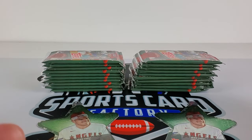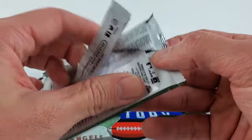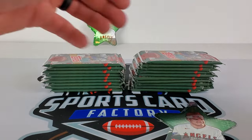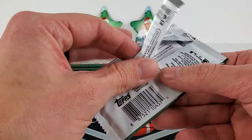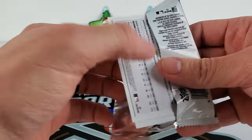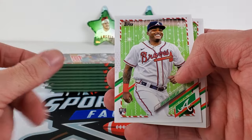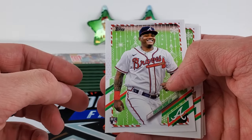There's normally 200 cards in the product, and the checklist is not even out yet. We'll have a couple of Mike Trouts staring at us like googly eyes waiting to see what's gonna come out of these packs. Apparently the checklist is not out yet, and as we know there has historically been 200 cards in the set, so we'll see if that remains to be seen.